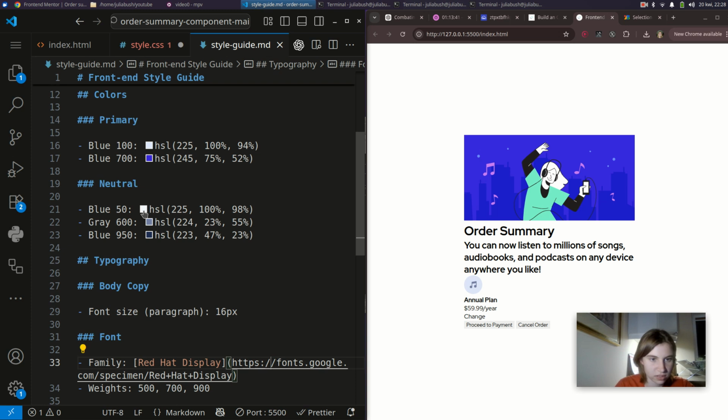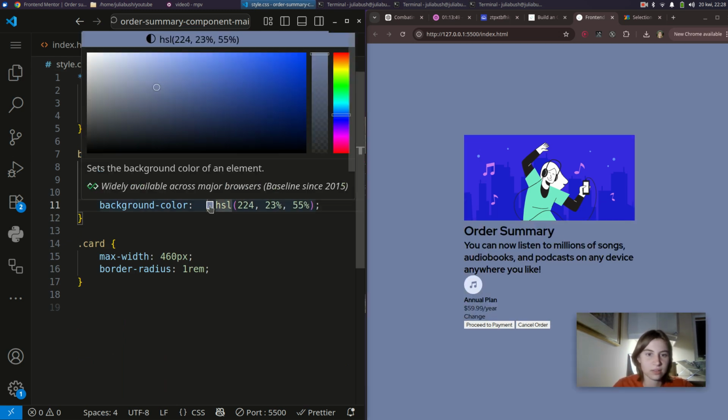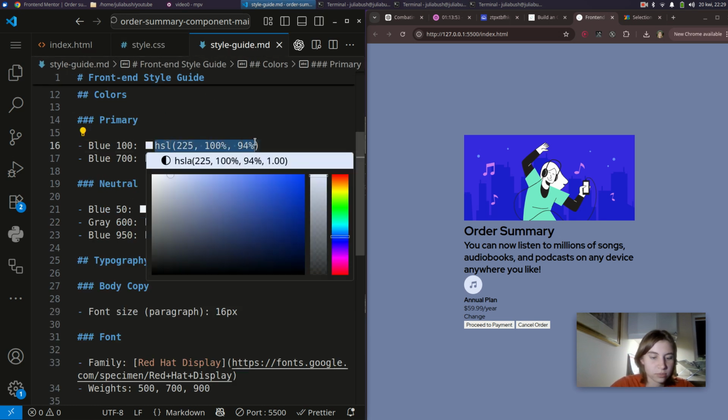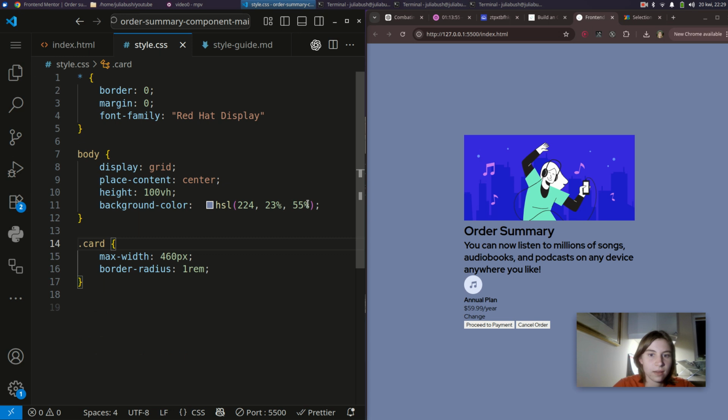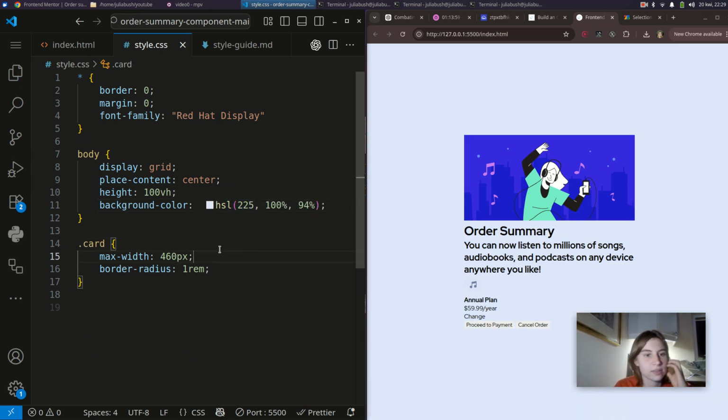So let's go to the style guide, and is it this gray? Hopefully. Okay, it's not this gray because that's way too strong. I think it's probably this one. Yeah, okay, I think it's this one. And this card has a background color of white. So I'm going to say background color white.